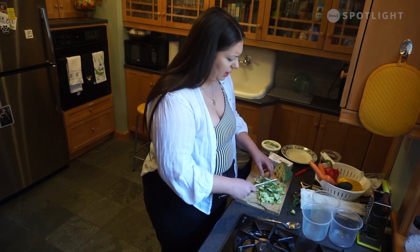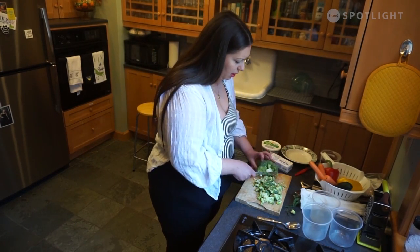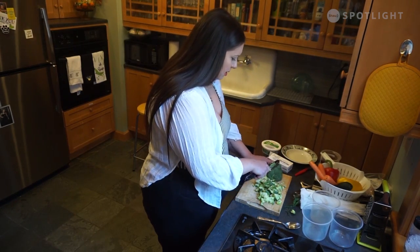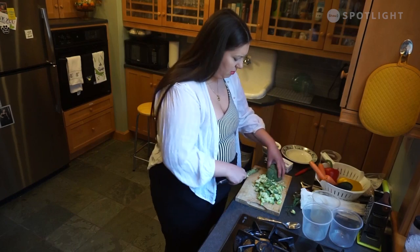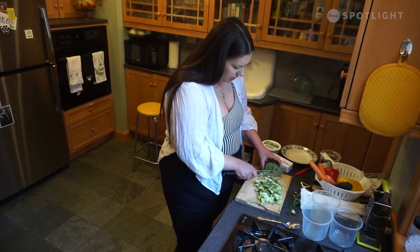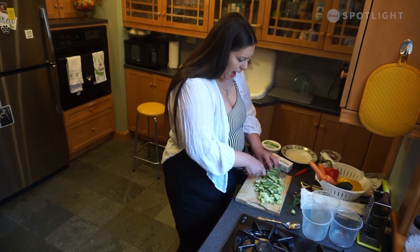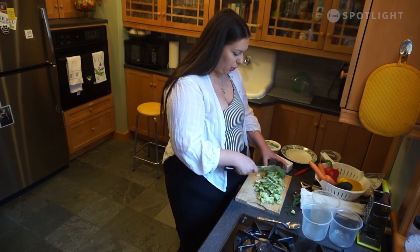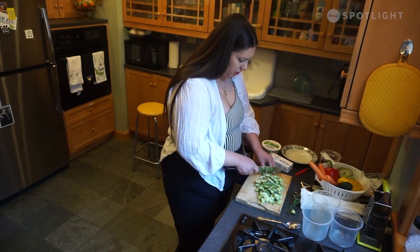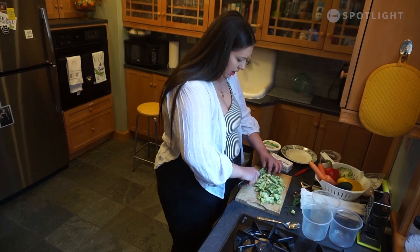And I also think, I don't know, some chickpeas or something could be cool on this. If anyone out there is a vegetarian and they're wanting to make this a meal for themselves and they want to add some extra plant protein, then that could be a way to do it. I think lentils would be good too. But since I only have half of the roll, I'm only going to do half of the amount of vegetables, and even seeing this now, that would pretty much cover all of the sheets.